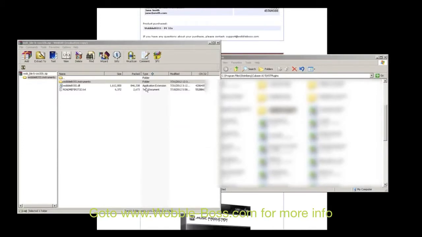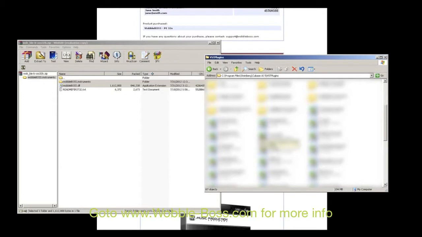All right, once you download and unzip the file, or whatever you're using, WinRAR, WinZip, TugZip, you'll see these 3 items. The first 2 are what you want to grab and carry over, drag over to your VST plugins folder, wherever it is on your machine. I'm going to be using Cubase, so I have AI and then VST plugins within my Steinberg folder within program files. You guys might have Ableton, you might have FL Studio, or you might have all 3 of these and this. So you can still dump these in here, and then within your Ableton or FL Studio, you can point the extra VST folders at this folder too, so that it'll read this.